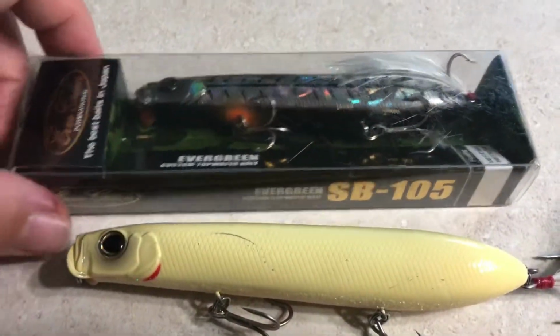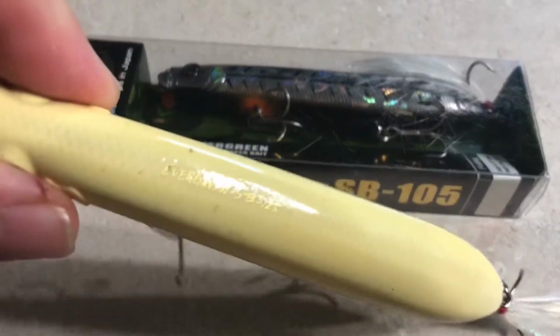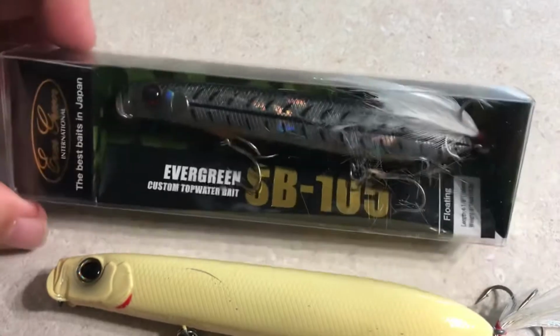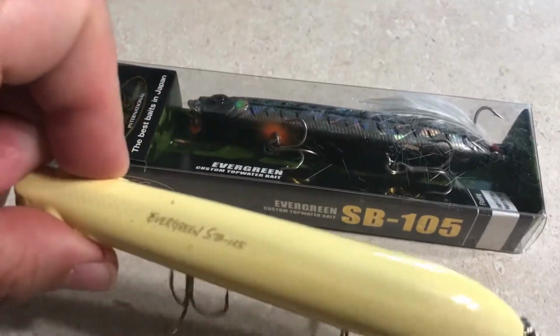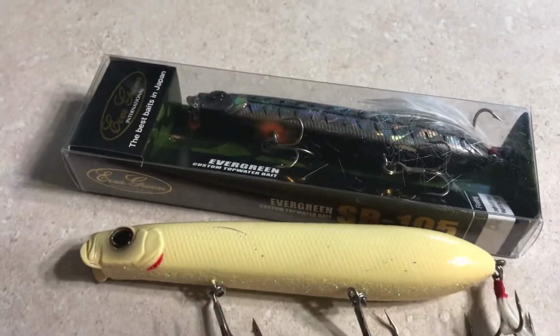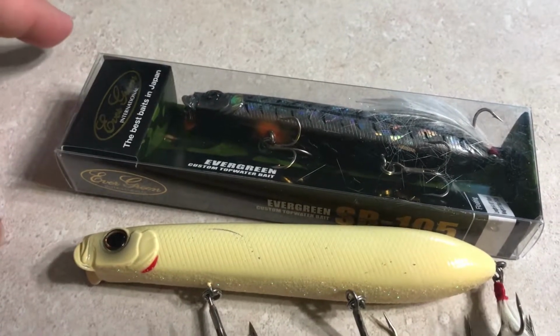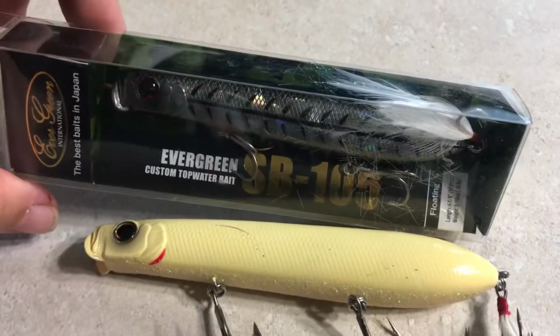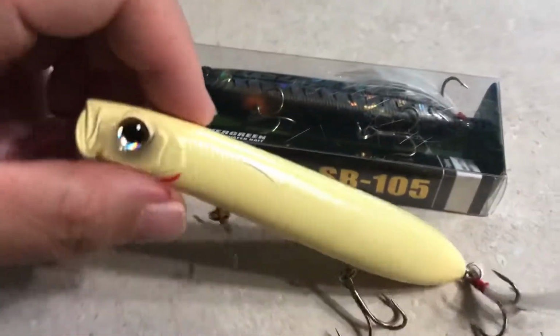The bait that I was using to catch the bass was the Evergreen Showerblow 125. Evergreen offers three sizes in this bait, the 105, the 125, and the 150, which just came out this year, which I do not have, and I plan to probably get a few of those. But yeah, this is what it looks like in package. It's a spook style bait.